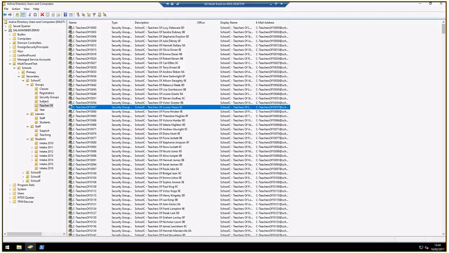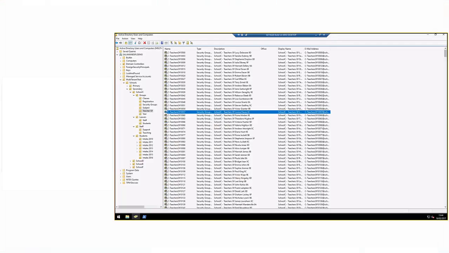Sorry if I missed this, but can it handle instances of duplicate student or staff names? Yes. If a student or staff username already exists, we will ask you what you want to do in that instance. So add a 1, or use 2 letters of the forename instead of 1 letter of the forename, and then it will just use that instead of the account name it should be using. So yes, we have the ability to handle duplicate account names.